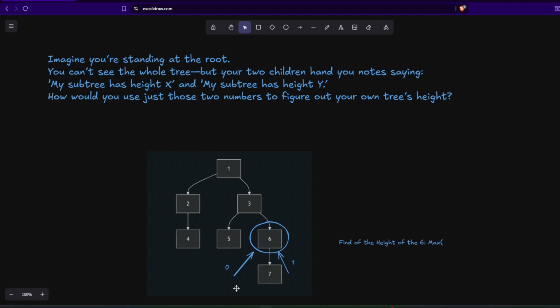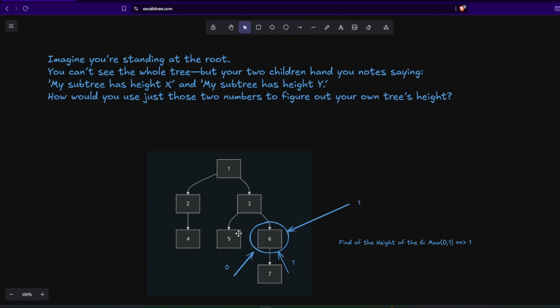Like, if it is coming from the left edges and the right edges, on the left side there are 0 edges, and on the right side there is 1 edge. So what would be my actual height? My height will be 1. We can refine it further while writing the code, but you probably get the idea that for 6 it is 1.